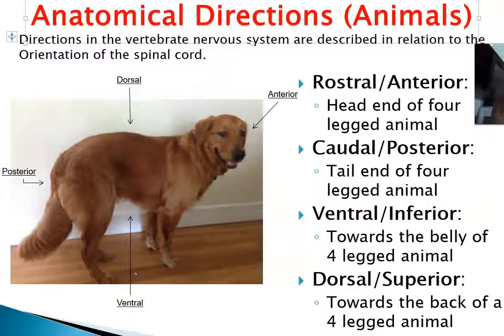So if you were to move to a new city, you would need to know your way around. And when we talk about knowing our way around, we would know north, south, east, west. Let's talk really quickly about a four-legged animal, where we talk about anatomical directions. So you'll see here the head end of the dog, and that's my dog, Hunter, is anterior or rostral. The bottom, or the butt, basically, tail end of a four-legged animal is posterior or caudal.